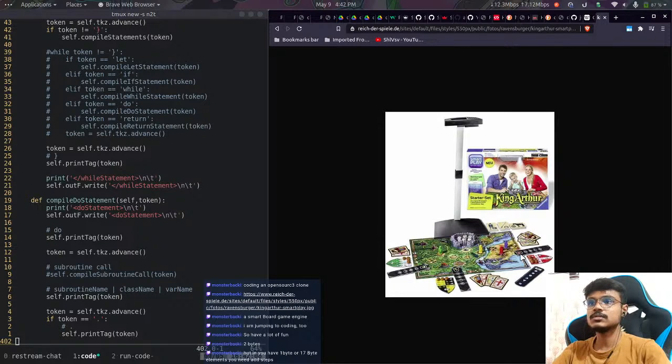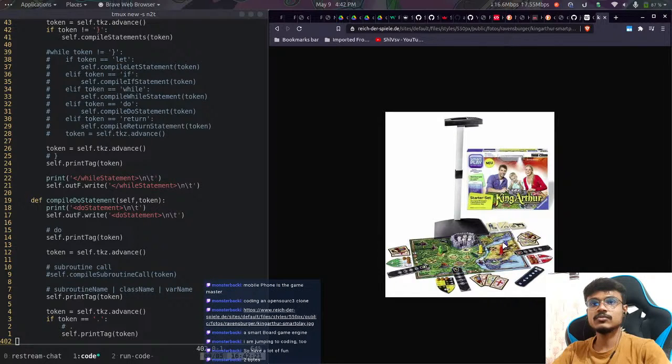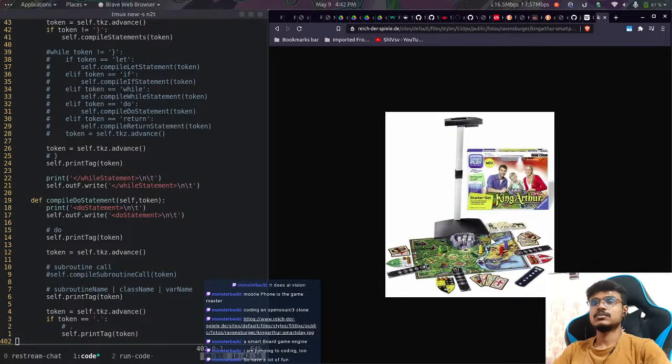It basically, it's a game. Mobile phone is the game master. Okay, mobile phone is the game master. It does AI vision. Oh, great.